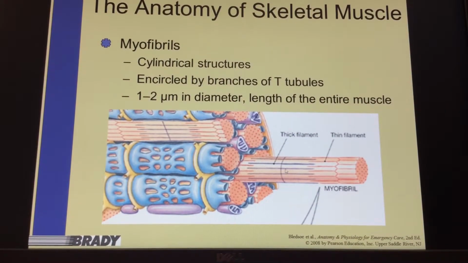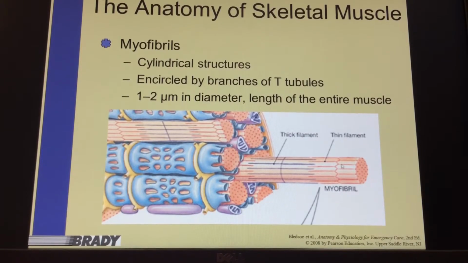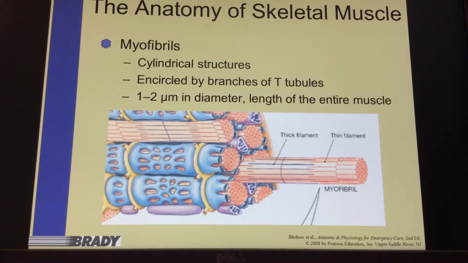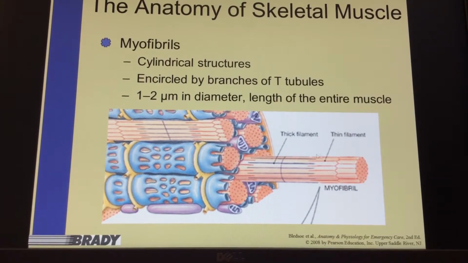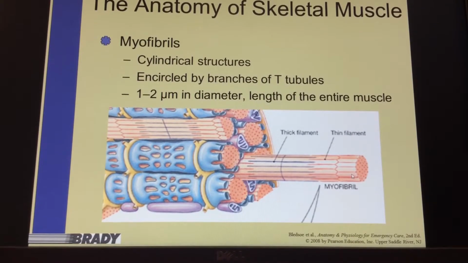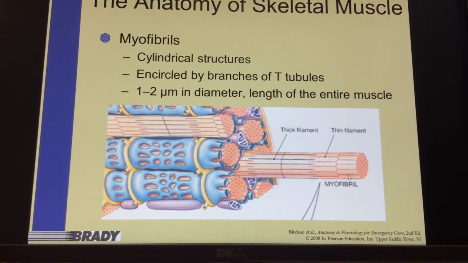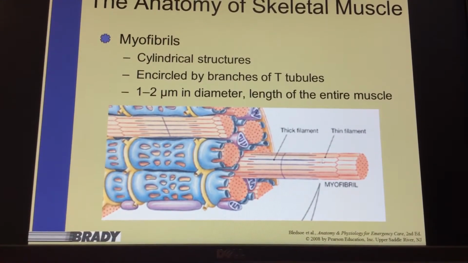So what we have here is a thick filament, as I'm showing right here, and these thin filaments. And this band right in here is going to be the muscle fiber. And this is one of the smallest aspects of this myofibril. And this is where this contraction occurs. Contraction occurs in this area right here I'm showing you, and then that happens throughout the entire muscle belly. And this is what allows shortening and lengthening.